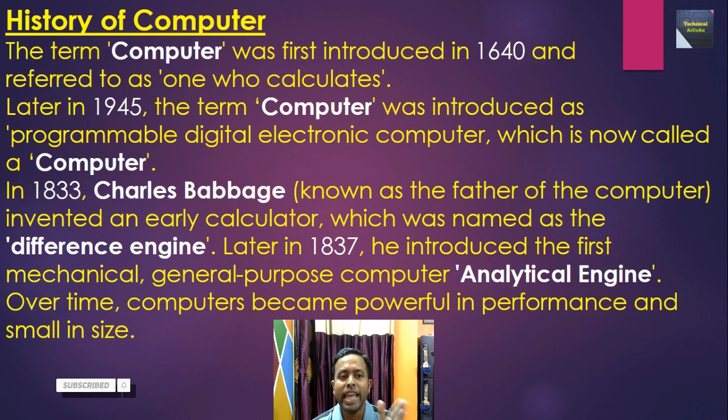Okay. In 1833, Charles Babbage, who is known as the father of computer, invented an early calculator which was named the difference engine. Later in 1837, he introduced the first mechanical general purpose computer, known as the analytical engine. Over time, computers became powerful in performance and small in size. So Charles Babbage is known as the father of computer.